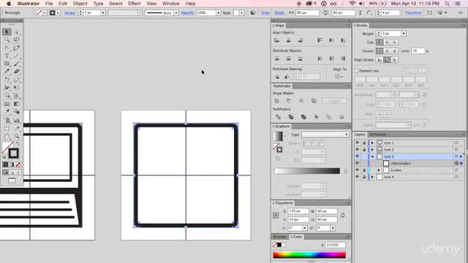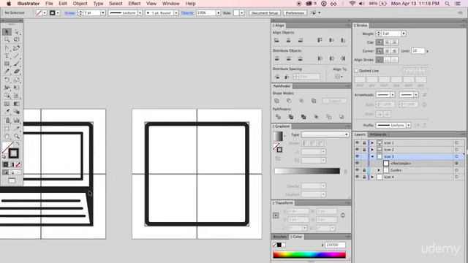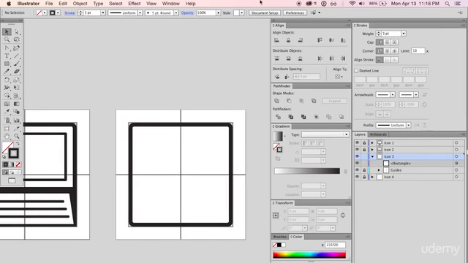And then we're going to start drawing inside of here. The first thing we want to do is draw the taskbar or the status bar of the application itself. Let's go ahead and get the line segment tool, and we're going to set it to 2 pixels when we're drawing this.